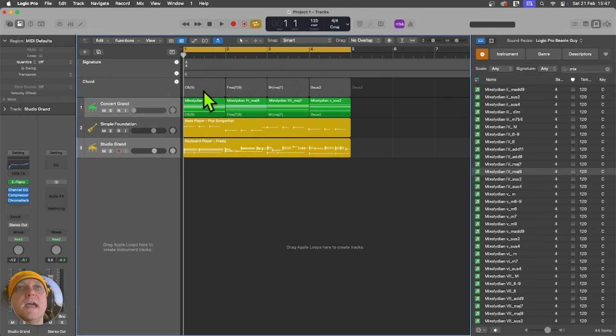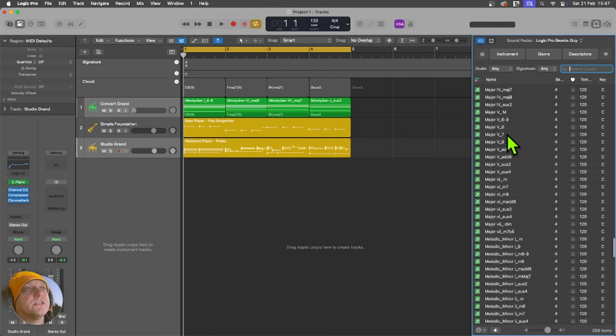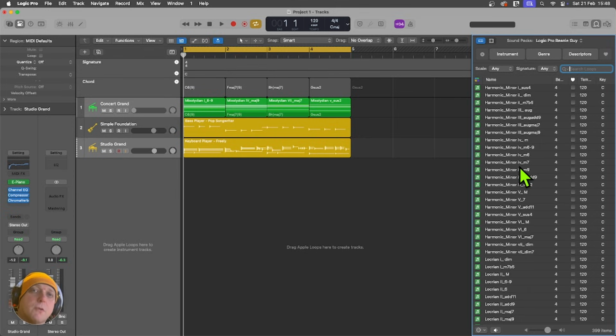As you can see there, it's updated the chord track. The chords are actually embedded into each of the regions as well, and the session players are playing along dynamically. If you haven't already, do check out the other videos and get your hands on these packs. There's a modal pack with all of these different scales, tons and tons of options in there. There's also a basic pack available with just a major and a minor variation, if you don't think you'll use all of these modes. But everything's completely free. Download it, check out the videos on my channel, and have fun with it.